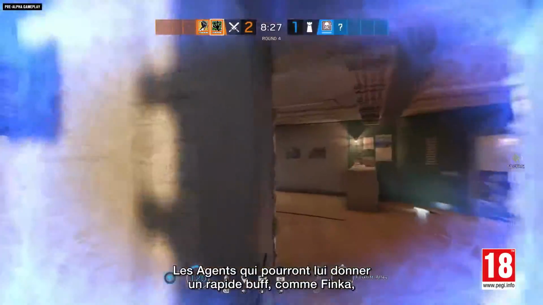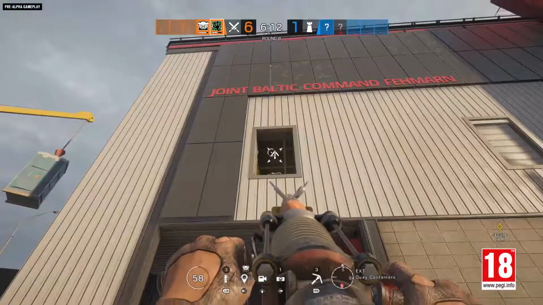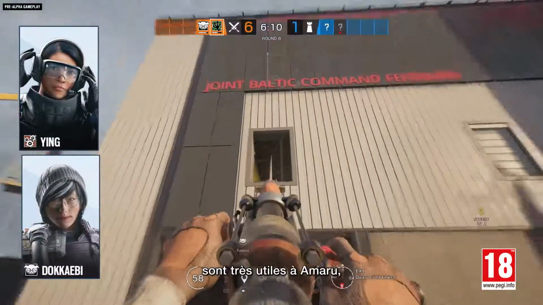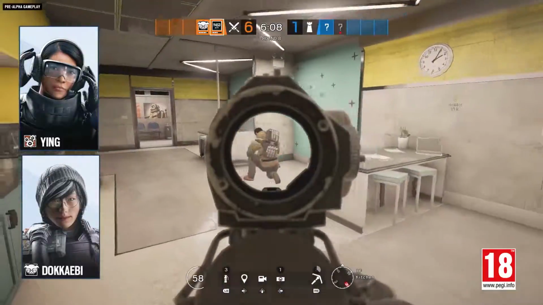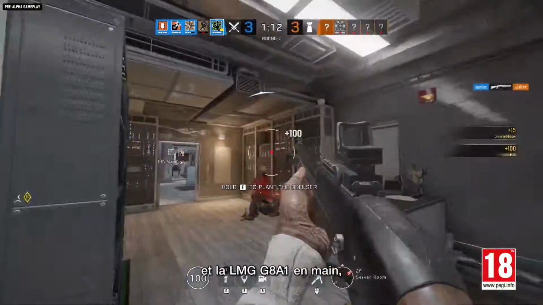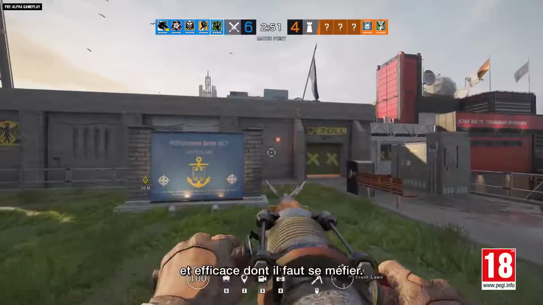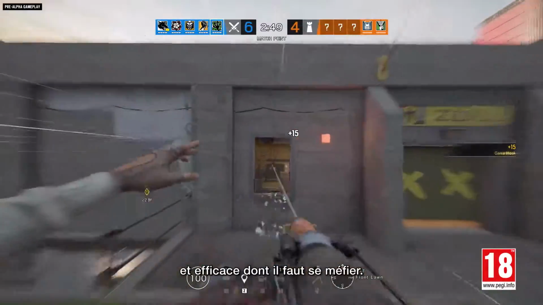Operators who can give her a quick buff, like Finka, or use their gadgets to distract defenders, like Ying or Dokebi, are strong pairings for Amaru. But with medium speed, medium armor, and a G8A1 LMG in her hands, Amaru is a well-rounded and very mobile force to be reckoned with.